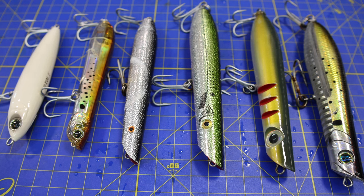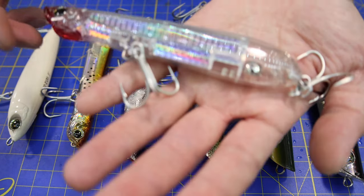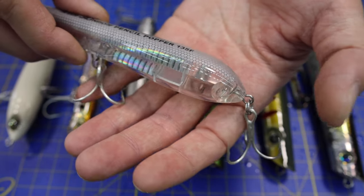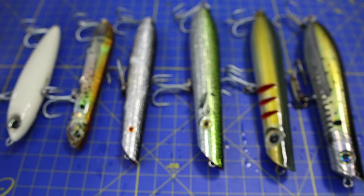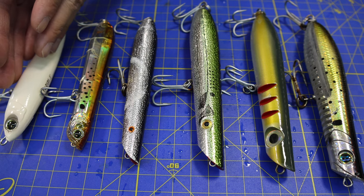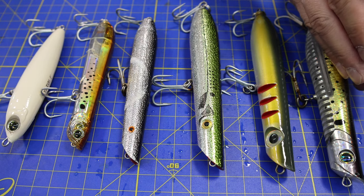In this video, I'm going to go over my favorite pencil poppers to use in the back harbors and the back bays. And then I'll finish off the video by going over how I fish them, and I'll show you a short clip of a fish breaking off my 3D inshore pencil popper that I recently been using. So we'll start this video off with the lures on this side, which are lighter, and I'll work my way over to the heavier lures on this side.